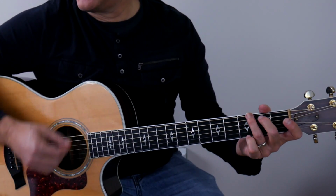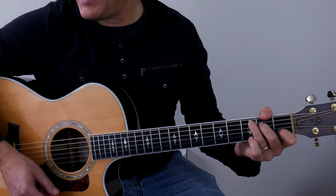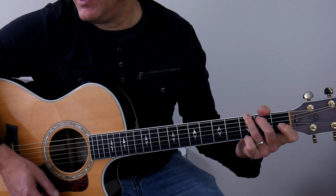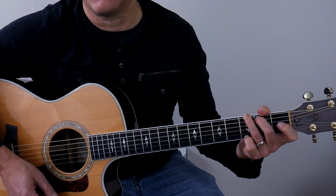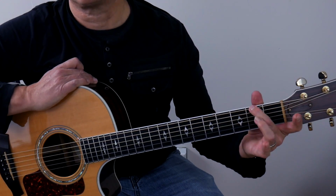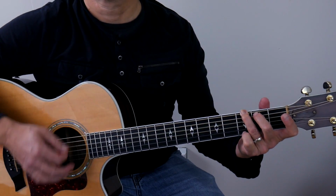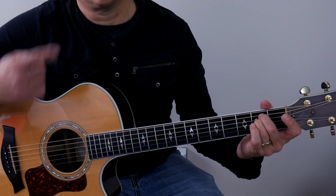And so for the chorus, you're going to go G, up, down, C, up, down, G, up, down, C, G. All right? That C is just one down. That G is down, down. The passing note is F sharp, second fret on the low E string. All right, and then we get to the E minor, we're back to the verse strum.